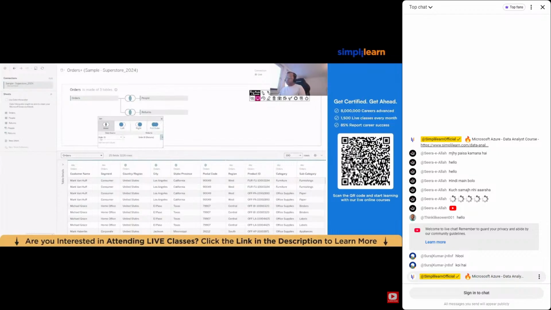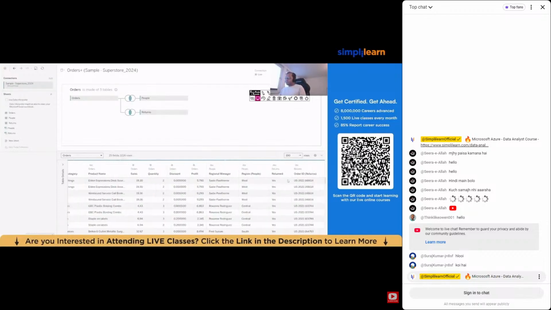So this is showing you the common field. Yeah, when you click on this Venn diagram, you can see here order ID, order ID. This is the common field between the orders table and the returns table. That's fine. But just now, by default, it is inner join. And now you see here the number of rows. See, it has drastically reduced. The number of fields is 25 now. Why are they 25? Because two fields have come from the returns table. If you go to the extreme right-hand side, you can see that these two columns, the return column and the order ID column, are coming from the returns table.